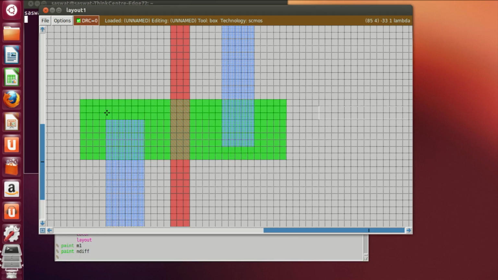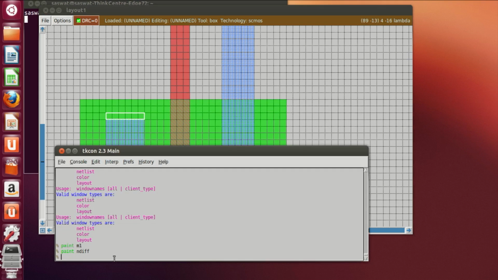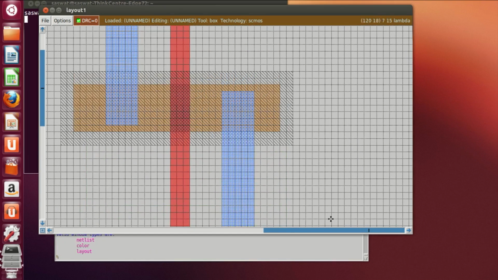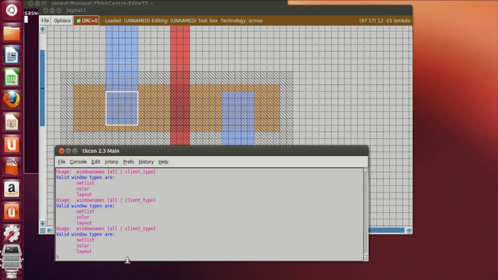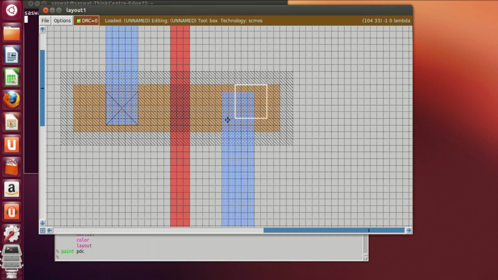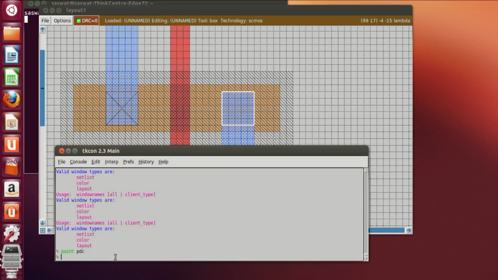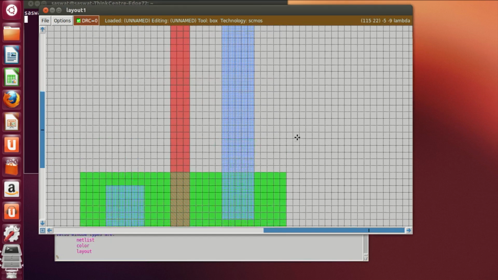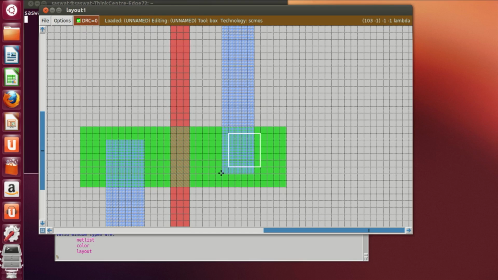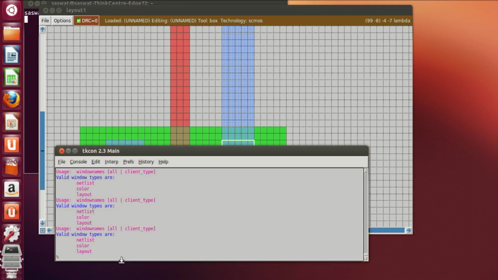This is needed in order to place the contact. So paint M1. Now we have to place the contacts. So paint PDC, then type paint NDC.